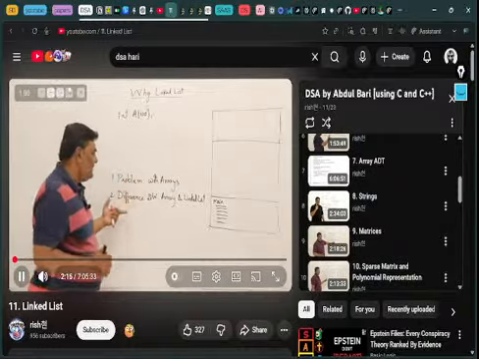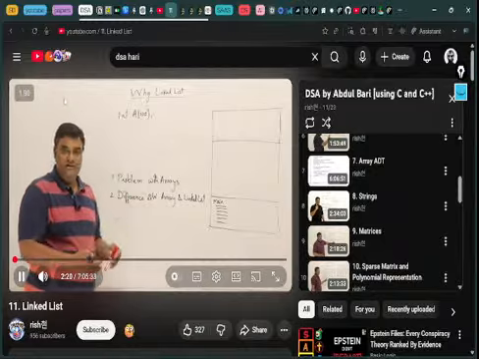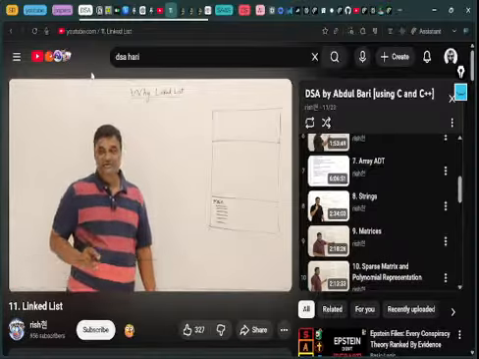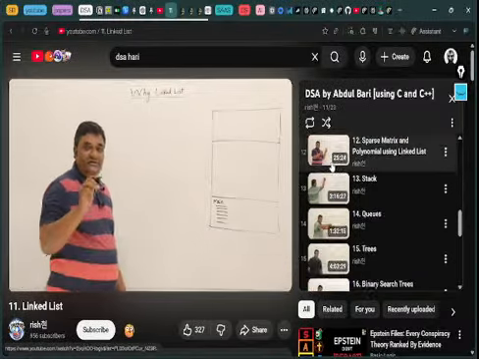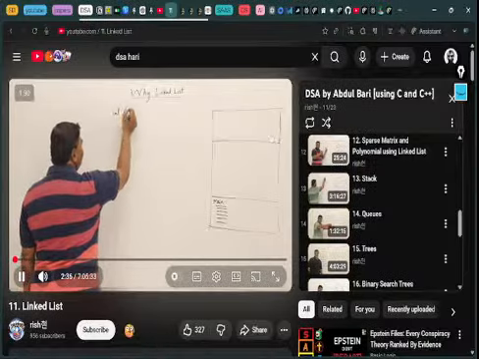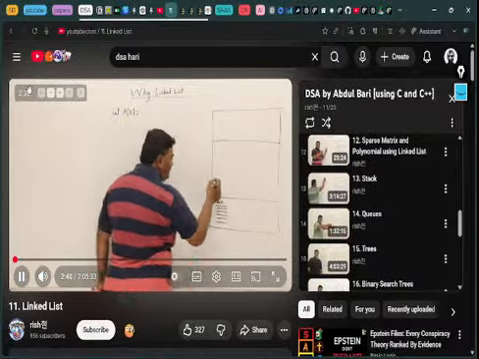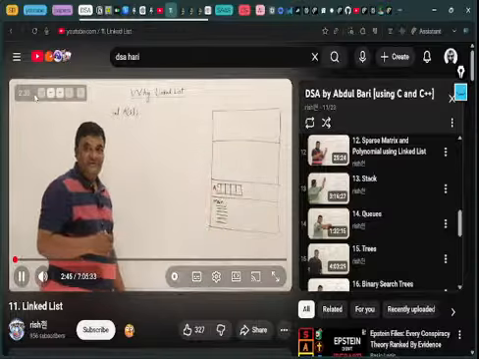Then next, let us see the difference between array and linked list. I'll discuss more about array, then I'll come to linked list. Now, a little bit of revision. We already know that we can create an array either inside stack or inside heap. For creating an array inside stack, we say int A of some size. I'm taking a small size here. So this array will be created inside the activation record of the main function. So an array of size 5 will be created.